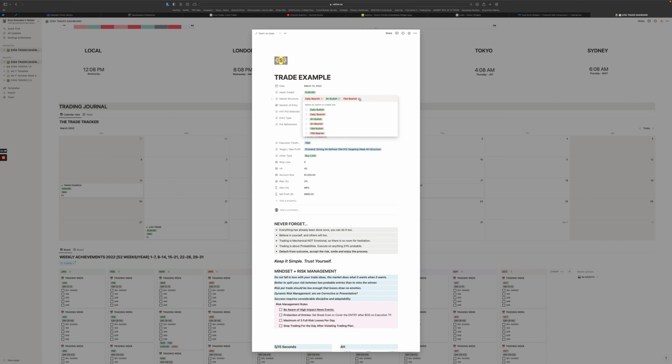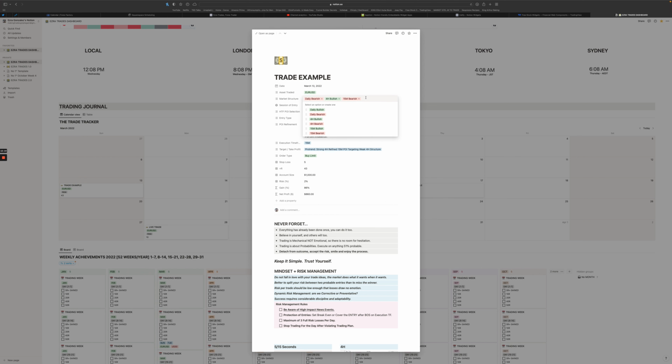Then what's going to be important is what is the market structure on the higher time frame down to my execution time frames. Usually most people are not in true understanding of the trade that they took and why it didn't play out. A lot of times we might not realize that if you're taking shorts, and it's okay to take counter trend trades, right? But if you're taking counter trend trades, you have to have realistic expectations. If you're taking pro trend trades, you also have to have realistic expectations of that too. And so I think that's why it's pretty important.